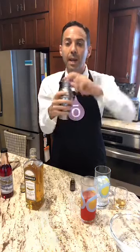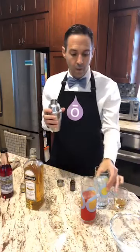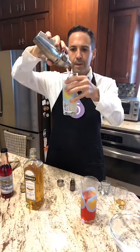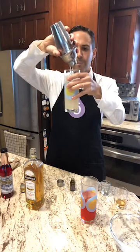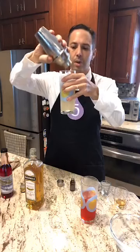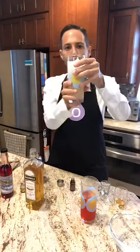Nice, and this also now chills the whiskey as it's getting mixed, and then it's mixing it all together, and then I literally pour it over the top of my seltzer or my mineral water. Give it a little wiggle. If you have club soda, you can use club soda, right? And now there you have a whiskey highball, and you can garnish it the way you want.